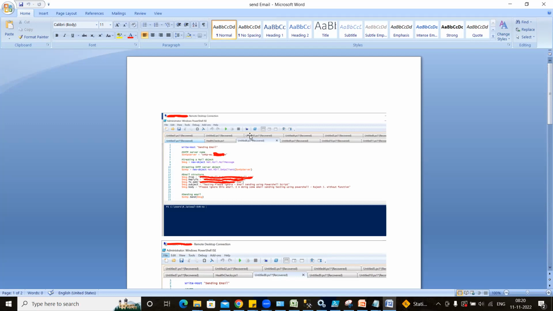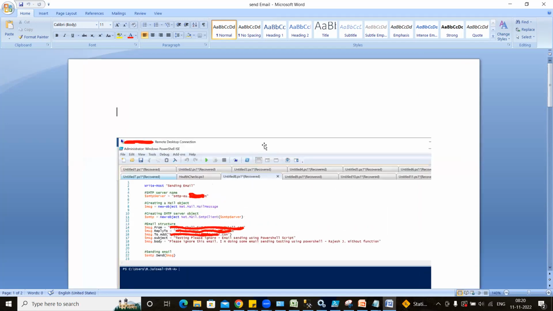But for a Gmail account, you have to write the credential, then only will you be able to send. Till here, no doubt, right? Correct? Okay, it's clear.